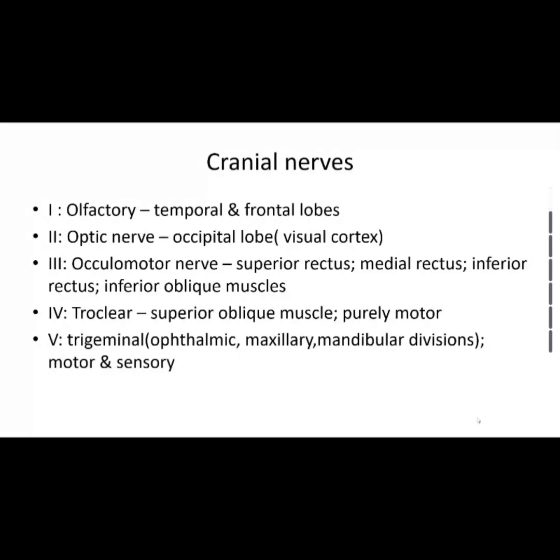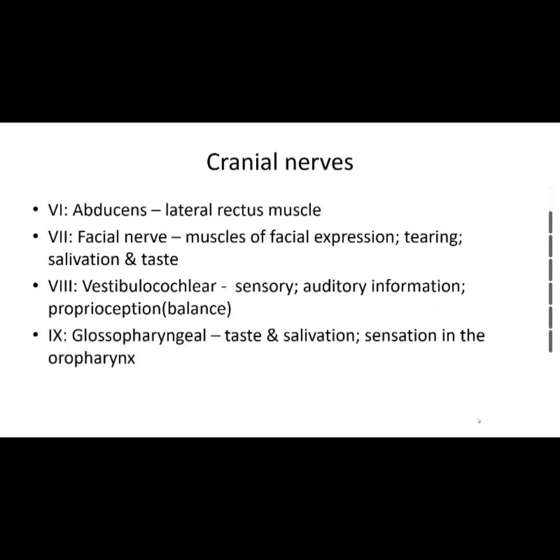Then the oculomotor nerve. Mainly this one supplies most of those extraocular muscles. Extraocular muscles are muscles that are outside, on the orbit of the eye, that control eye movement. If you're looking up, down, those are the names of some of those muscles: superior rectus, medial rectus, inferior rectus, inferior oblique muscle. Those are the muscles that are supplied by the oculomotor nerve. And then we have the trochlear nerve that mainly supplies one of those extraocular muscles, which is the superior oblique muscle. And this one is purely motor, so movement.